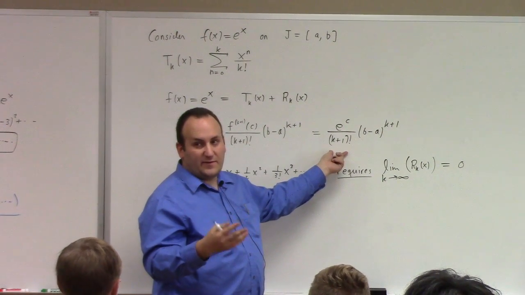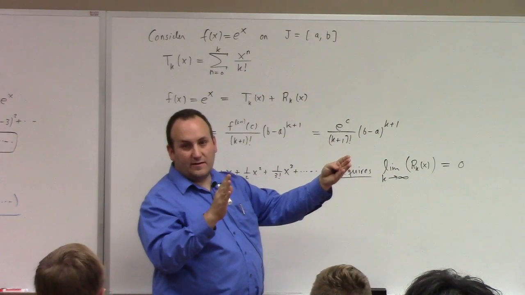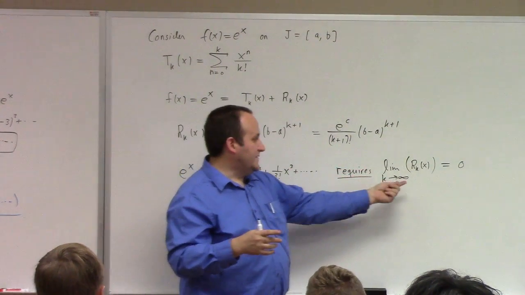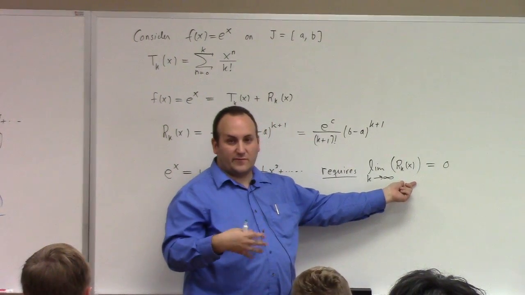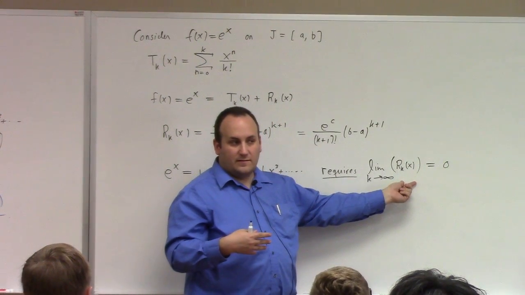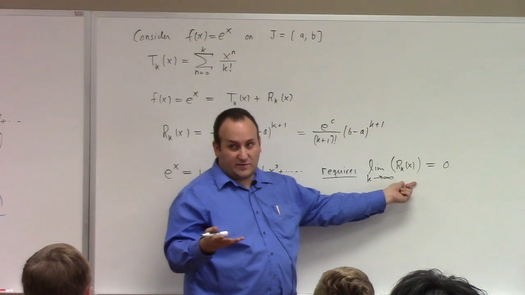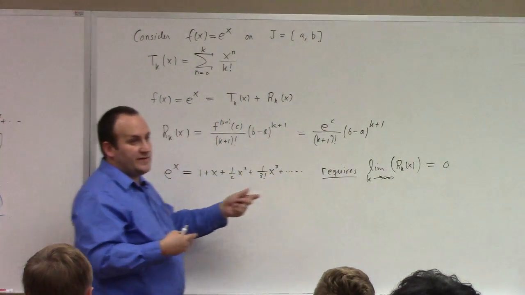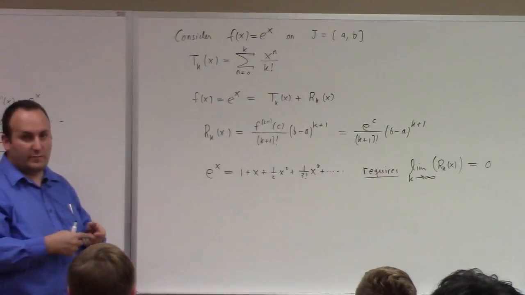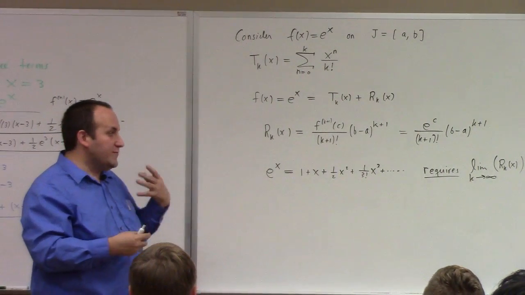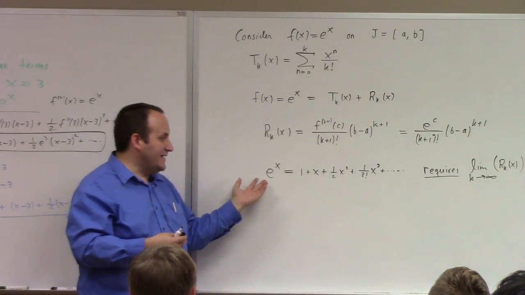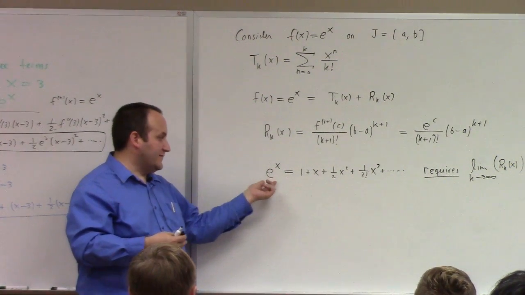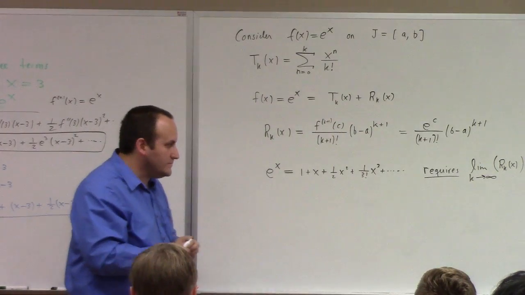So you can do this argument for any interval a, b you like. And so since you can do this for an arbitrary interval, it follows that this limit is equal to 0 for all x in the reals. I do not test on this concept. I think it's too subtle for this course. What I'll test on is, of course, the interval of convergence material we went over before. That's reasonable. What I'm proving right now is, in fact, that e to the x is analytic. In other words, that the power series that we generate actually converges to the function.